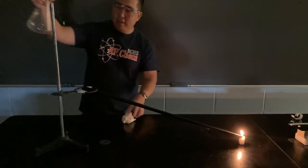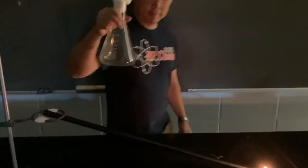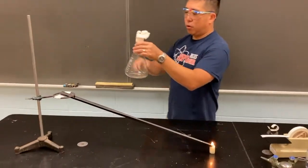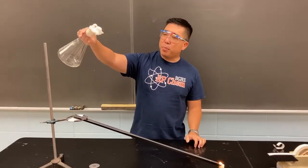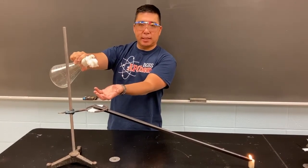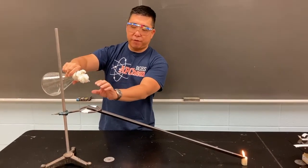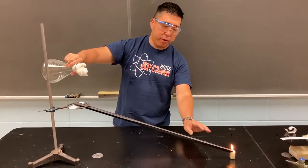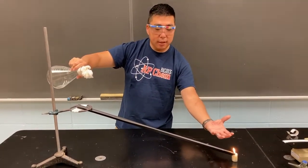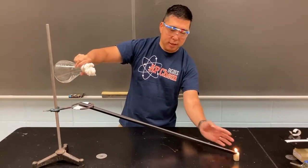Whoa! Oh, that's cool. I still don't understand why it's burning that way. Like the flame comes from the bottom of the ramp and goes up. Wouldn't it start from the flask? Because I'm not pouring any liquid, I'm just pouring the gas, which is more dense than air. Oh, okay. The gas made from the hexane. So that's why it falls, and as it falls, it's able to go down the ramp. Once the gas reaches the flame, that's when the reaction occurs and it ignites. And it travels back up because I poured a stream of gas, and then it ignites and works its way back up.